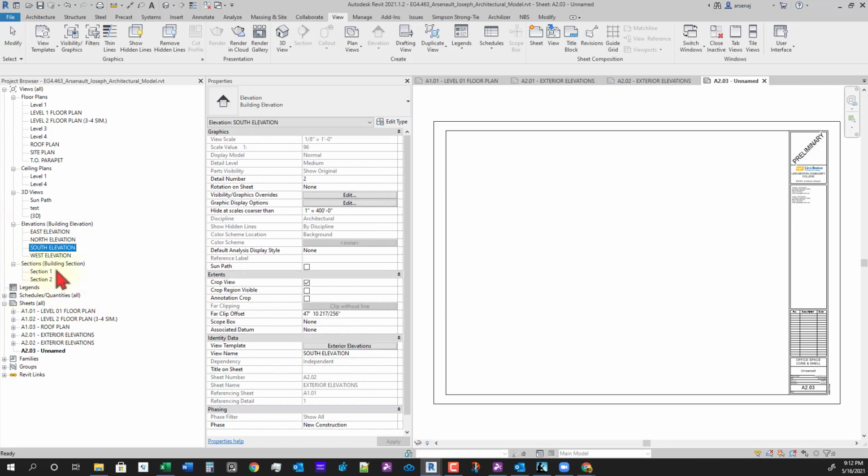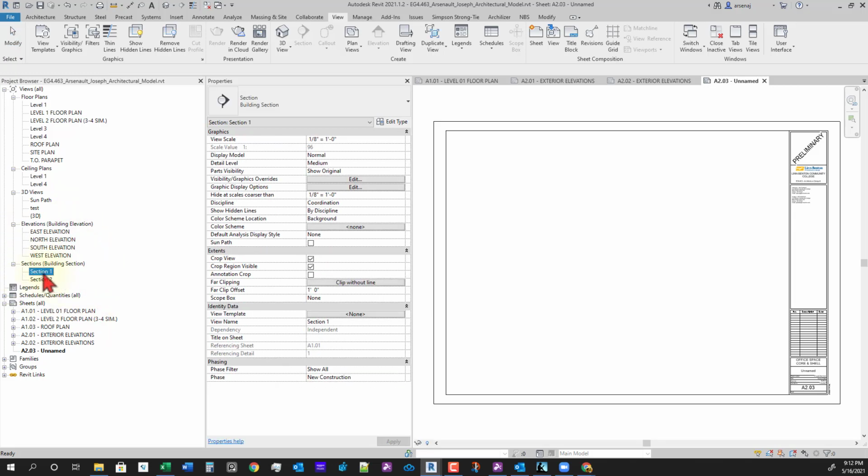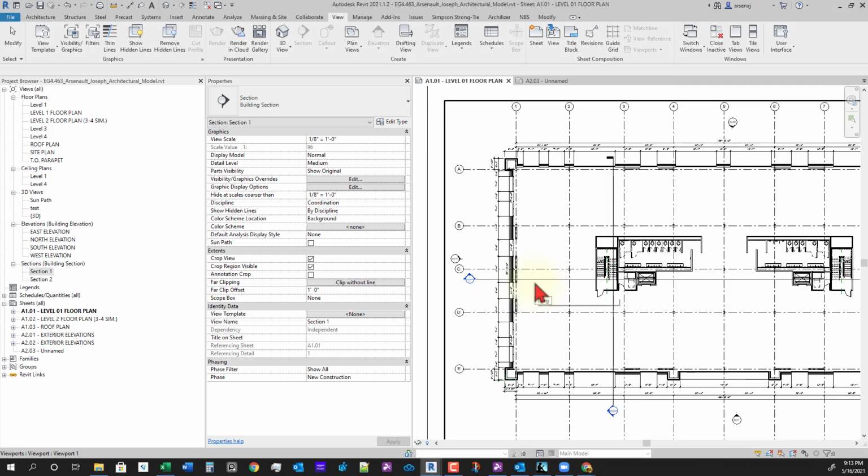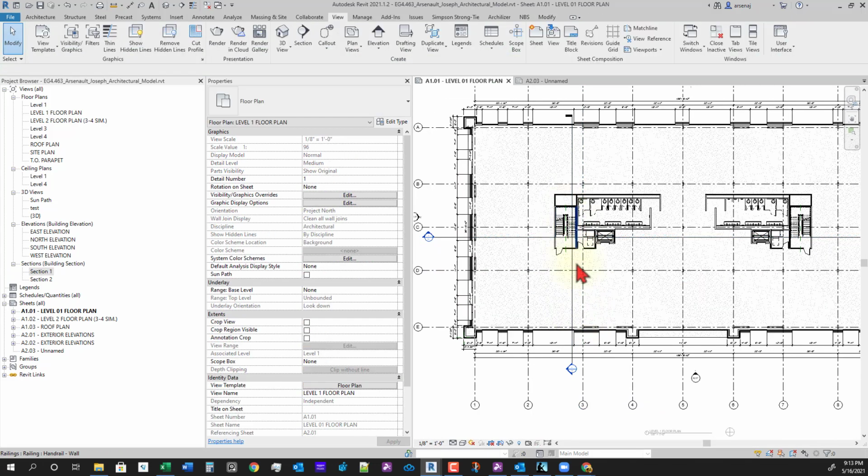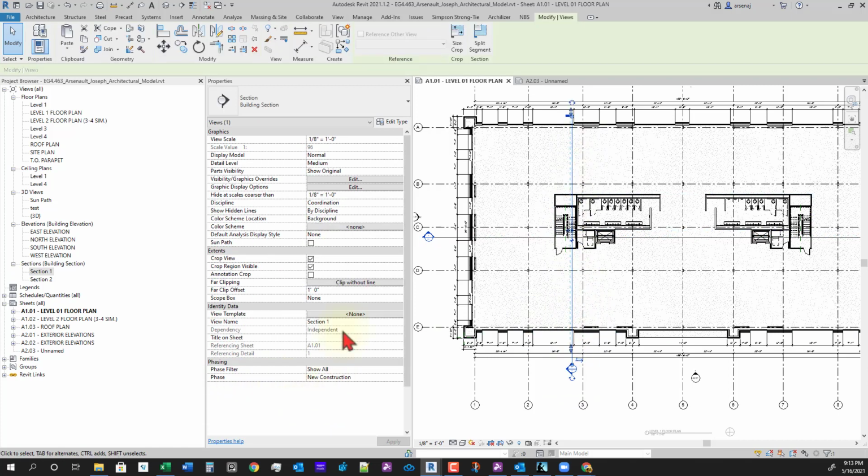Over here, you can have the building sections. Let's see which section is section 1. So section 1 is this one that goes the short direction. So we'll call this wall section or building section, and then it'll be east to west.